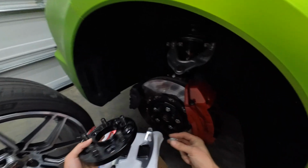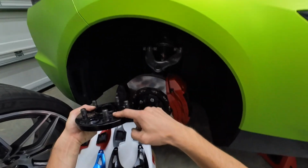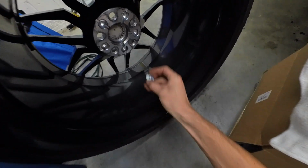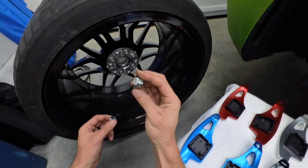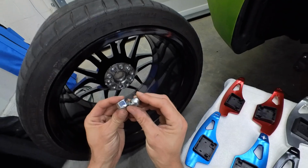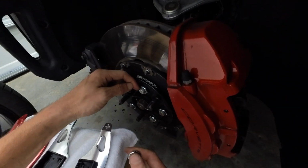Now the big problem we thought we had was we needed a lug nut that would fit into this cavity here. It would be flush with this, so it could sit flush with the back of the wheel. But what we've recently realized is that the back of this cavity can actually take the entire head of that lug nut. So this is the lug nut we were using for the 15mm spacer that we thought we needed. And this is a regular lug nut. You can see it's about double the size there, a lot more material to grab on. Now I've got this bigger lug nut on here, and you can see it's just poking out about 5mm.